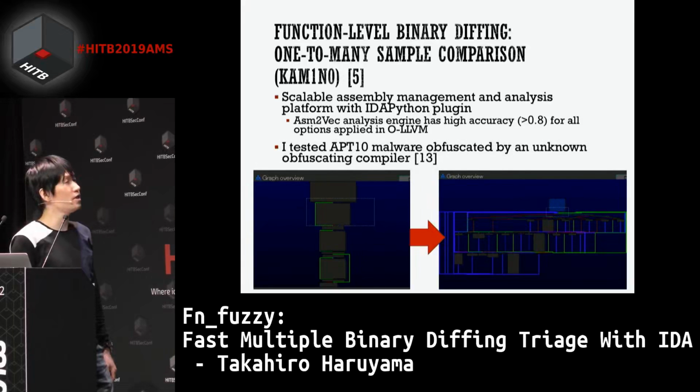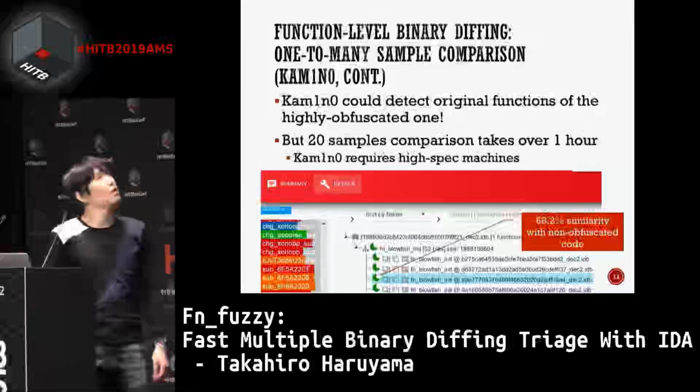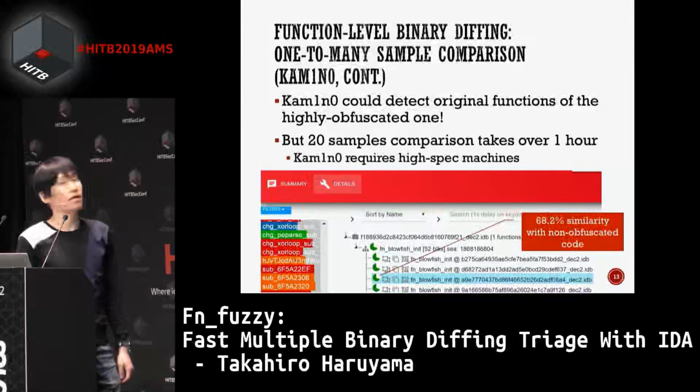The obfuscation techniques, opaque predicates and control flow flattening, are used by the sample. As a result, Camino could detect original functions of the obfuscated function.